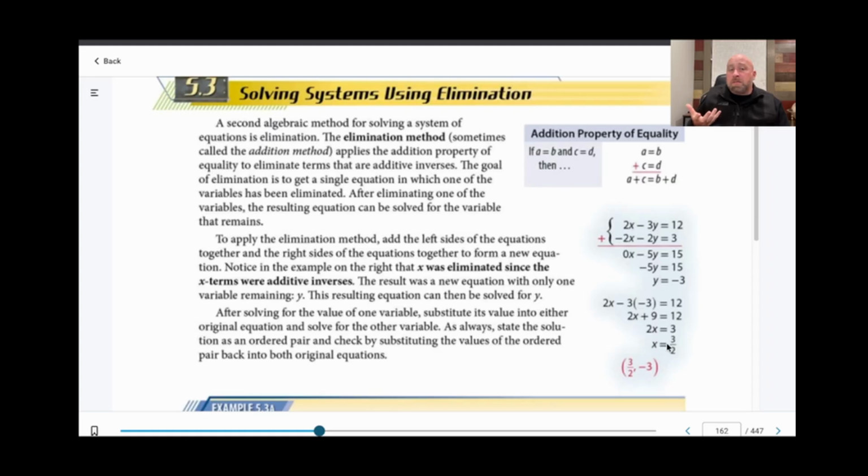So sometimes you'll get fractions and sometimes you'll get different things. Don't change that into a mixed number necessarily. I mean, if you put 2.5, I guess that's fine. But in algebra, we want to leave our improper fractions as improper fractions. Don't convert improper fractions to mixed numbers. You're just going to want to leave them like that.